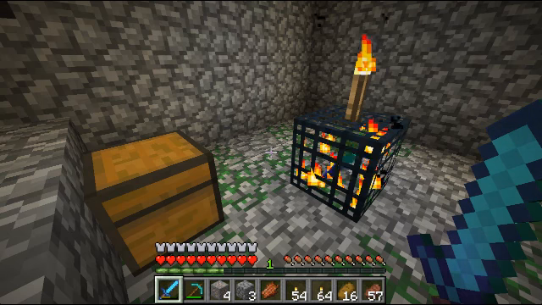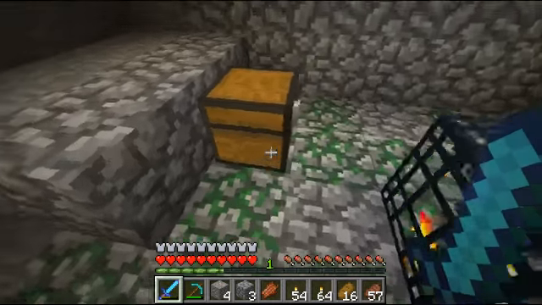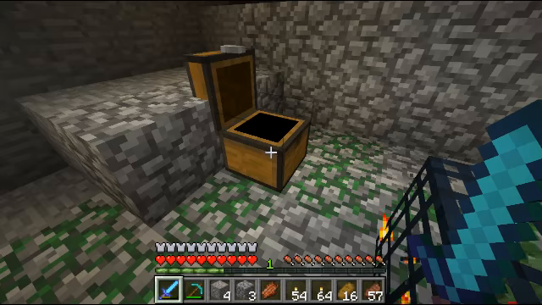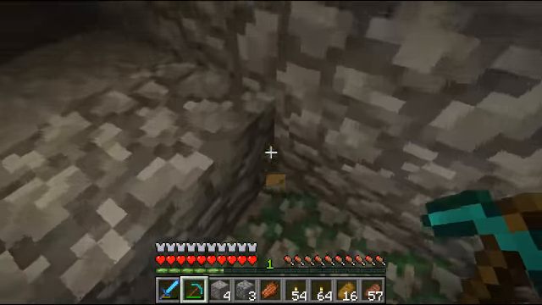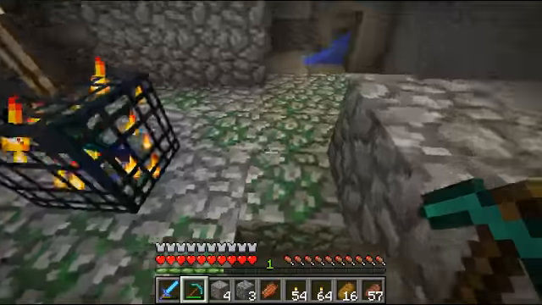How many dungeons is that? I think, how many do we have? We had like, I think that's the third zombie dungeon. Let's check this out. Iron ingot. I'll take the gunpowder too. Nah, forget it. I'll grab the chest though. And it's gonna pick up everything anyway, so whatever. Let's grab this mossy cobble. Yay, that makes me happy.